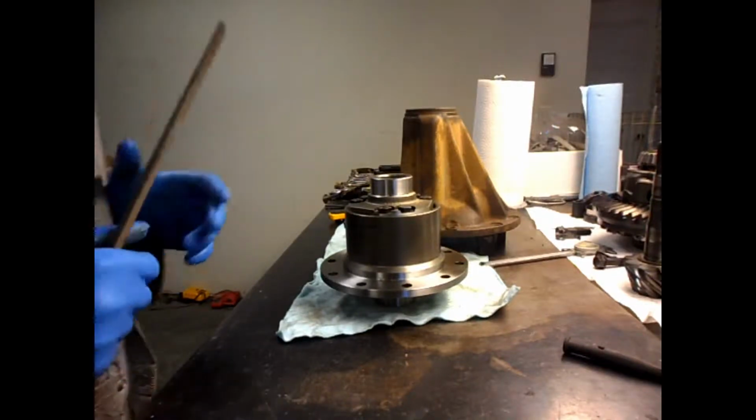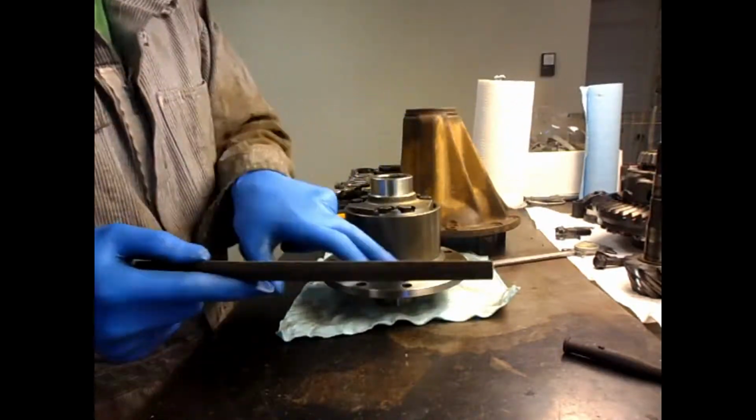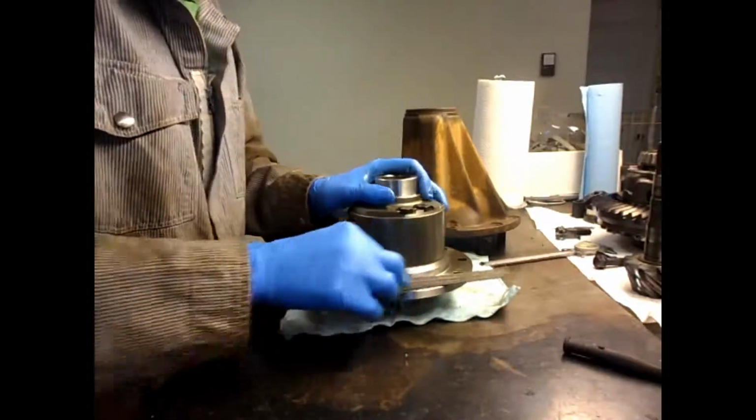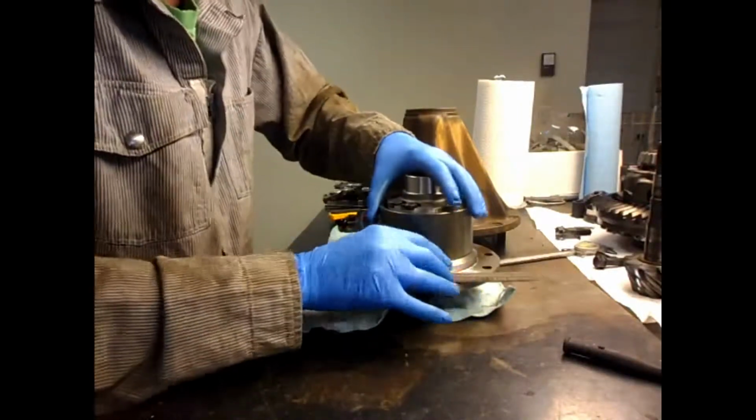Okay, it's been a week and a half and most of the parts have arrived, so now I'm going to try to start to assemble it. First thing is take a flat file and check this surface for any burrs or irregularities or high spots.